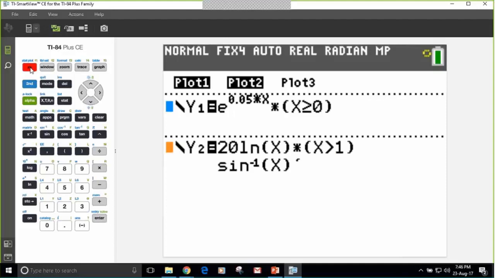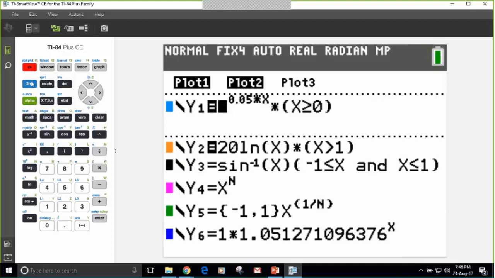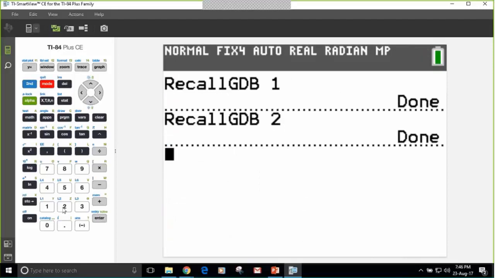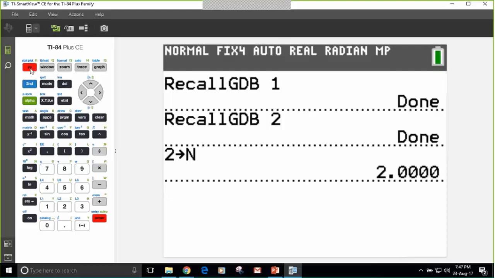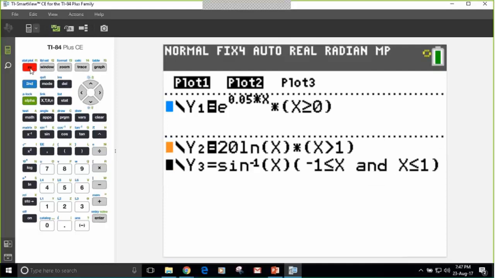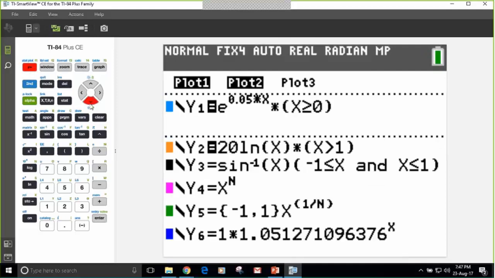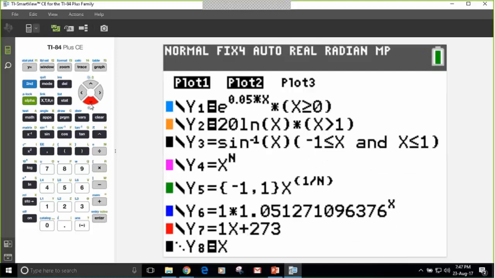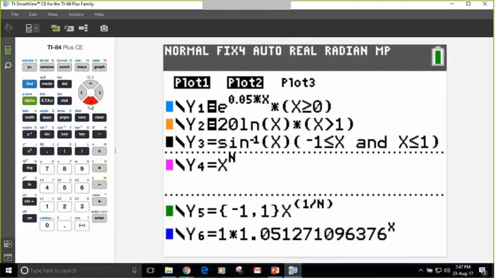If we do something pretty similar to what Jim was doing before, if we put the number 2 in and we stored that to n like that, then when we look at the Y editor, I've tried to save a little bit of time here and put a couple of interesting functions in. Not that interesting, but you've got for y4, you see you've got x to the n. So we've now got n stored as being 2. So I'm going to turn that on.